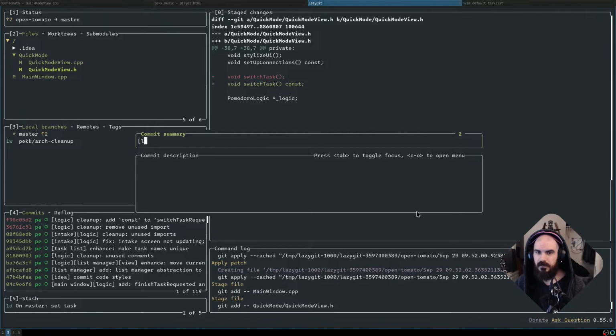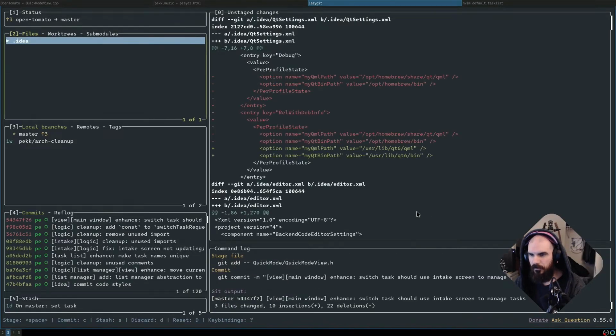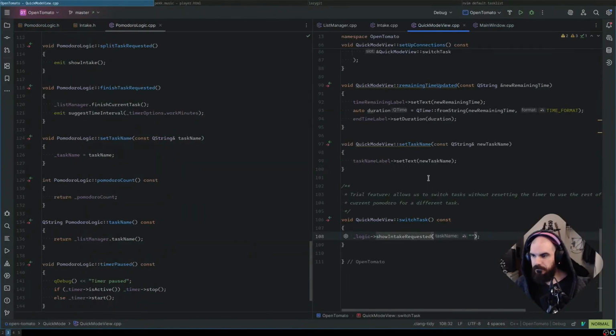So here we're gonna go view. Switch task should use intake screen to manage tasks. I'm okay with that actually introducing the bug for now because we're not really releasing anything. And I think it's still better than it was before.